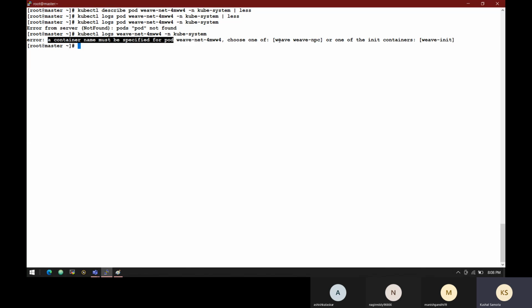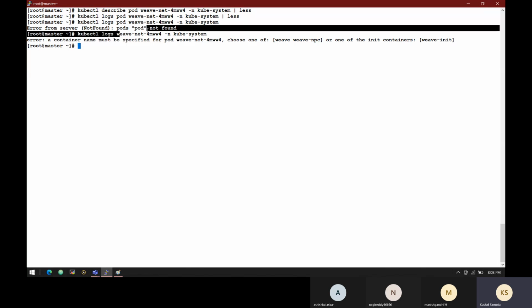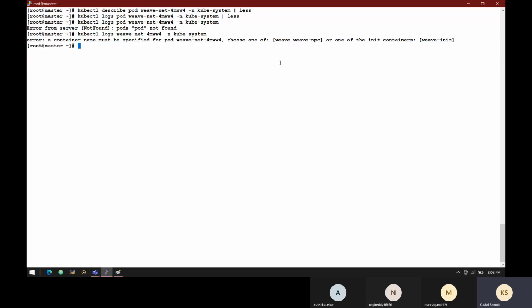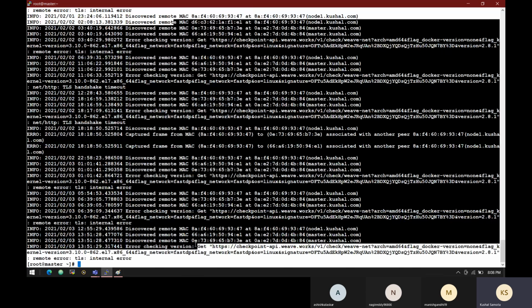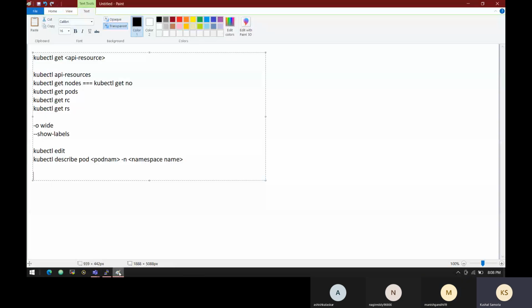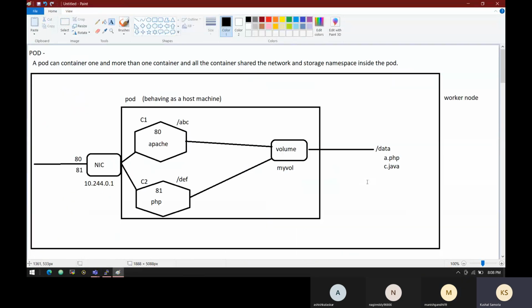Choose one of them, because there are two containers running inside this pod. One is Weave, one is Weave-npc. Now, -c Weave. So see, this gives me the logs for that container running inside that pod. Clear? Because the logs are actually generated inside the container, not inside the pod. A pod is just a box, and that box has multiple containers. Got it? Got it.